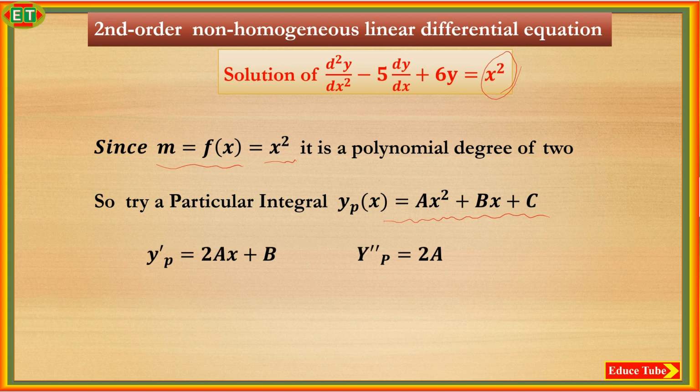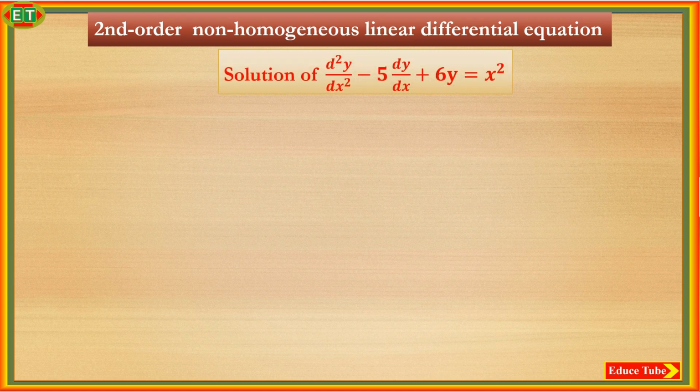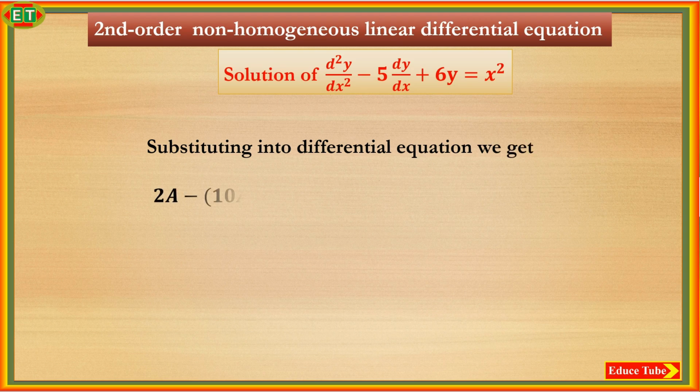Then for this expression, we have to find the first derivative and the second derivative. Once we get the first derivative and second derivative, we have to substitute these values in this equation. What do we get? We can see it in the next slide. Substituting into the differential equation, we get like this.